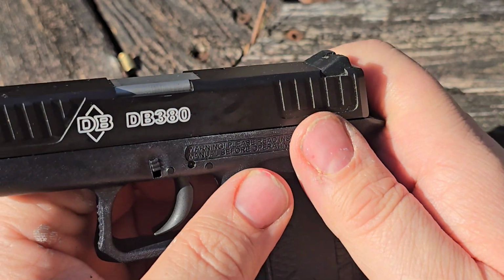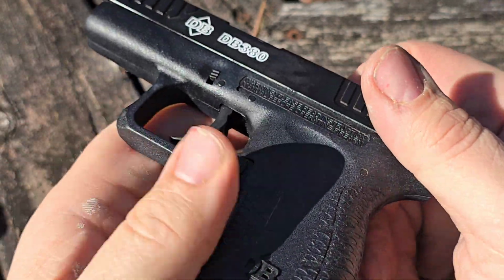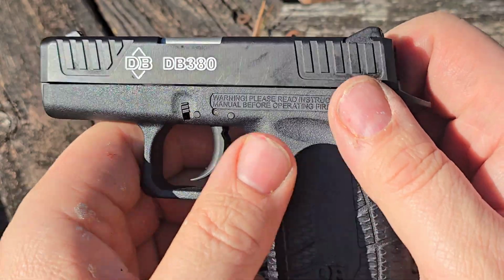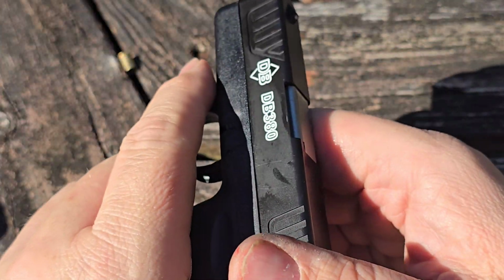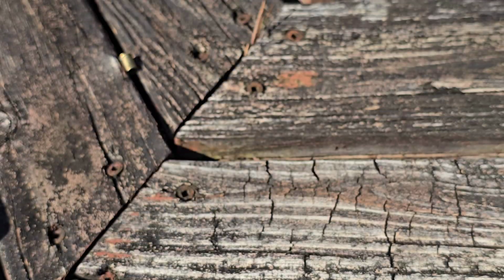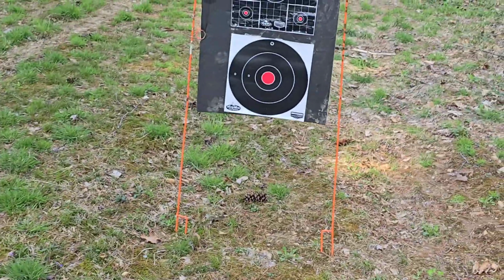So, is this worth spending your money on, and is it worth trusting your life on? I don't really know about trusting my life on the Diamondback. I don't own one of these personally, and I'm getting ready to shoot a few rounds through it, and we're going to find out. So, YouTube magic. I'll be back. Alright, we're back. We're locked and loaded and ready to go.